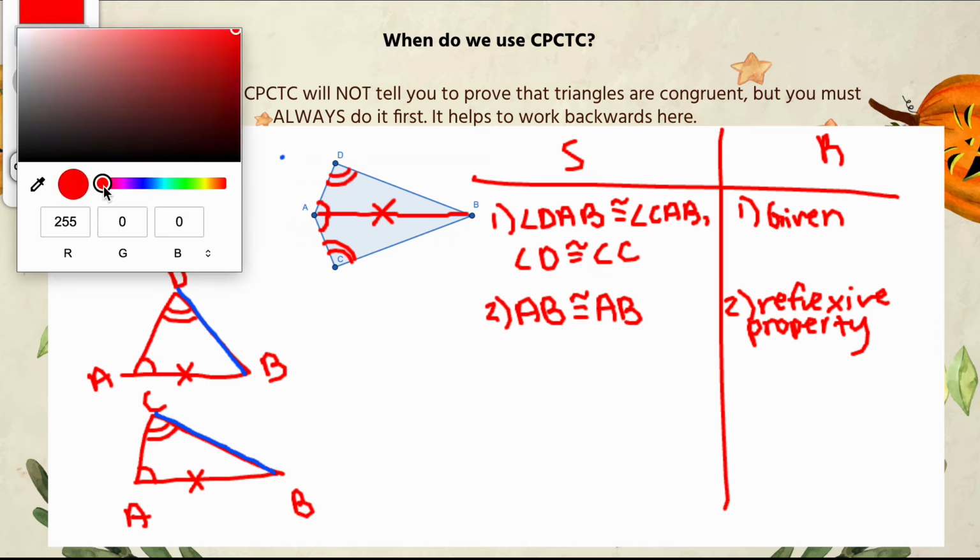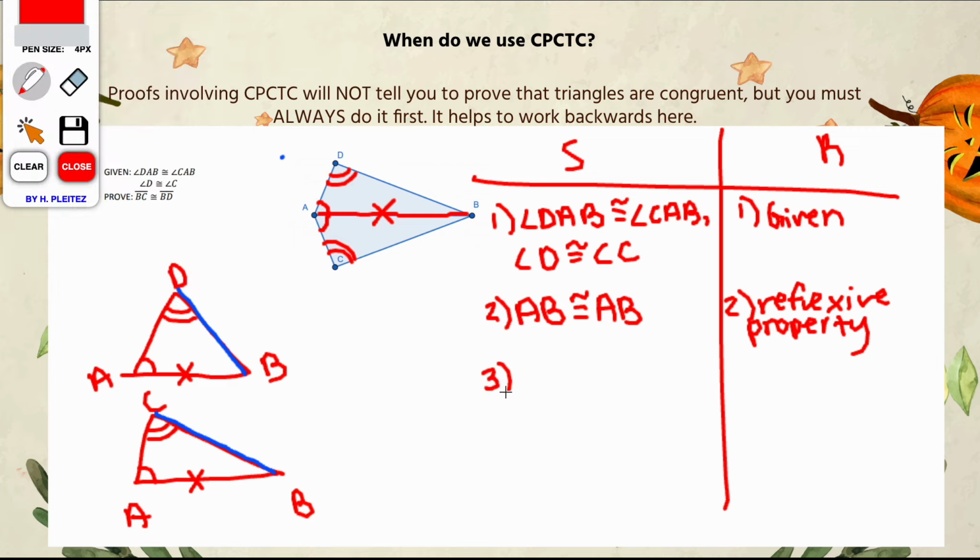So you have to remember, we have to make use of our 5 triangle congruence theorems, which I wrote down on the other slide. But right here, what I'm seeing is that we can use angle, angle, side, because we have 2 angles in both triangles and the non-included side. That tells me I can use angle, angle, side to say triangle ADB is congruent to triangle ACB. The reason I'm doing that, I have to name the theorem: the 2 angles and non-included side of one triangle are congruent to the 2 angles and non-included side of another.